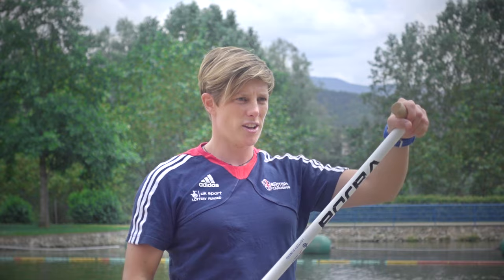This is a canoe paddle. The paddlers can choose which side they wish to paddle on, either on the right or on the left. They have a T-piece at the top which is their top hand. The paddler can also choose to paddle on the crossbow side when they want to do a stroke on the opposite side to which they're used to.